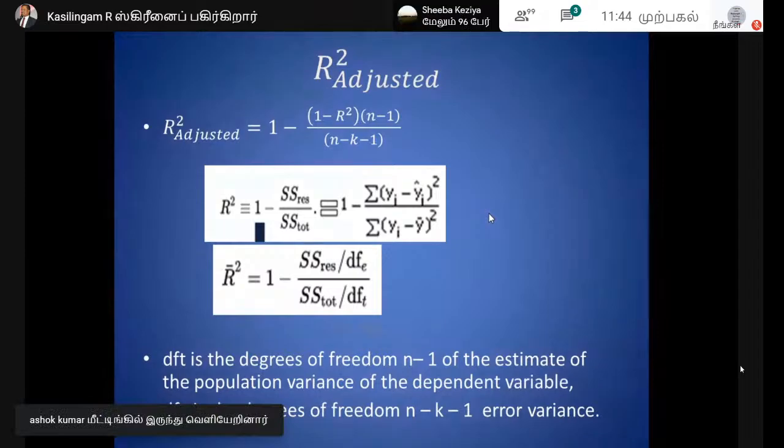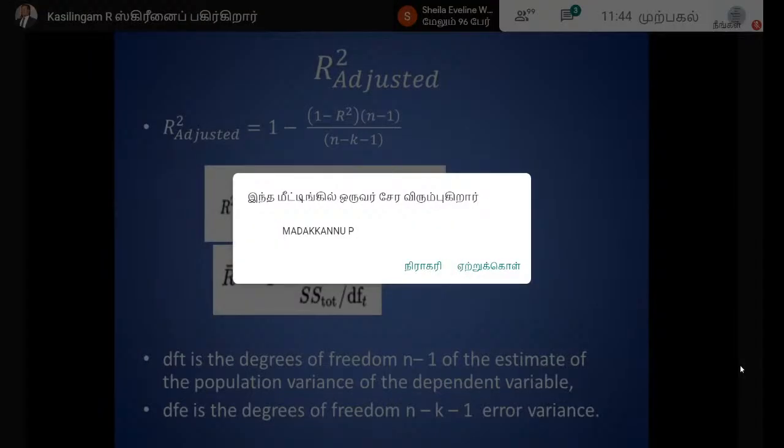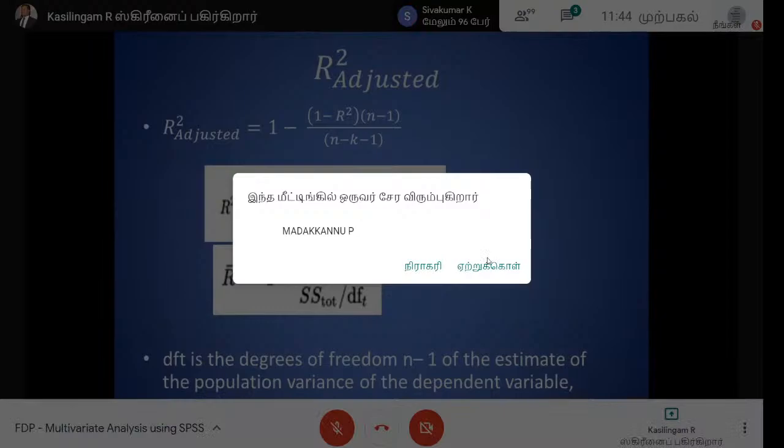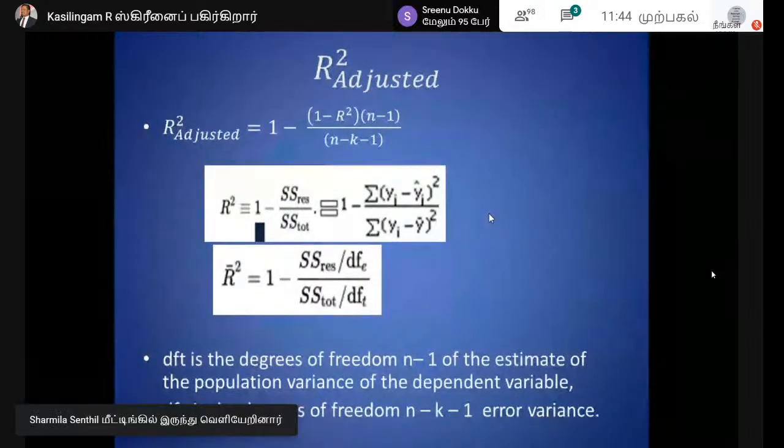Also, see, when you have only one variable, you will have some R square. If you add one more variable, definitely your R square will increase. But we want to know whether the increase in R square is really there or not. That is why we go for adjusted R square.